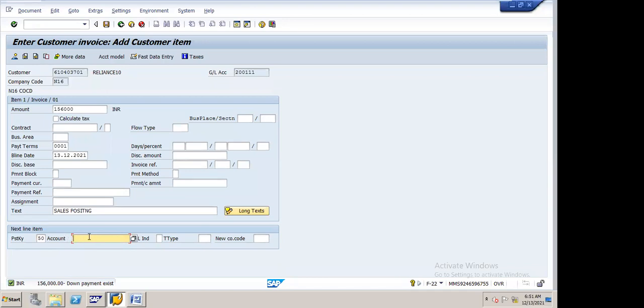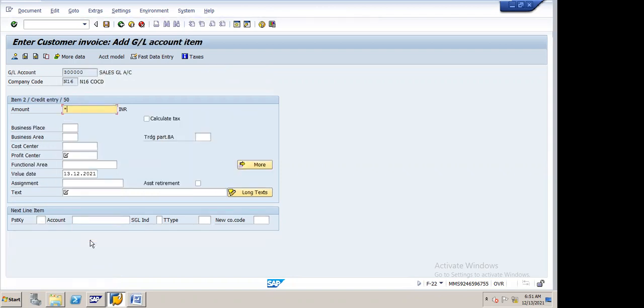Here we have to give the sales GL, ma'am. Sales GL account, credit. Credit means 50 posting. This is our GL account. See, 1,05,001 and 2 are the reconciliation accounts, so don't use them directly. So the customer is going to debit and the sales GL account is going to credit. Star.